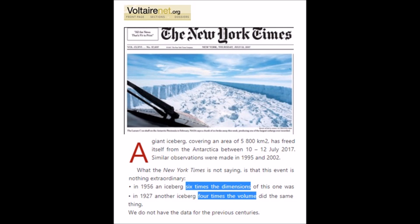The media claims this giant iceberg — 5,800 square kilometers — is going to change the world. But that is literally a tiny ice cube in the world's oceans. Do you know how vast the Earth's ocean surface is and how deep our oceans are? This is literally an ice cube that's going to melt. It will have no effect, won't raise sea levels, won't do anything like that. What irks me most is journalists — shame on you for printing this stuff without checking whether similar events happened in the past.